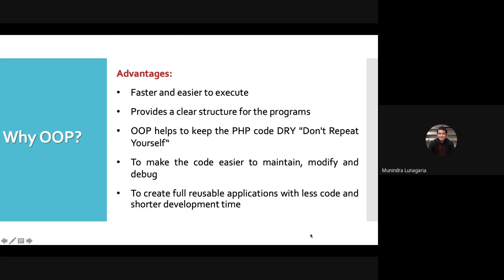On each slide, I'll give you some hints. You need to at least mention those things, which are relevant for the mid-semester as well as the end-semester examination. First of all, I want you to take a screenshot of the advantages of OOP. It may be asked in the end-semester examination as well as in the mid-semester examination, for 2 marks. Okay, 2 marks.